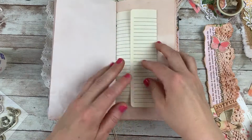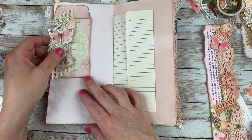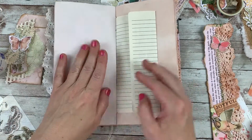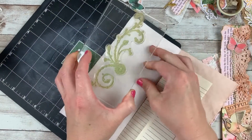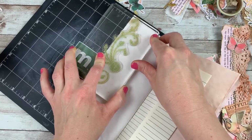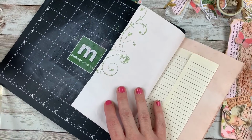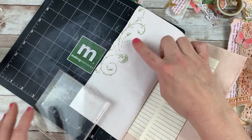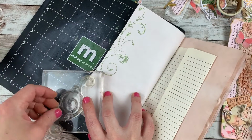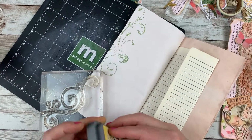I really like this little page too, so let's see. Now I'm scared to stamp. Maybe I shouldn't be. I think I'll stamp on this page, and I'm just going to use this across this side. Maybe if I don't press so hard, it won't bleed so hard. I kind of like the fact that it looks broken up like that. I think it matches the style of the journal. See, these stamps really aren't sticky anymore. I have gotten my use out of them.